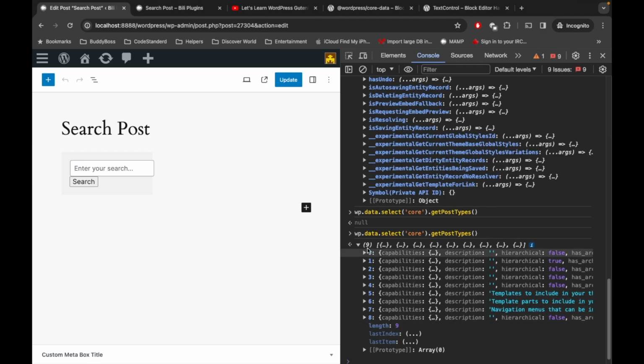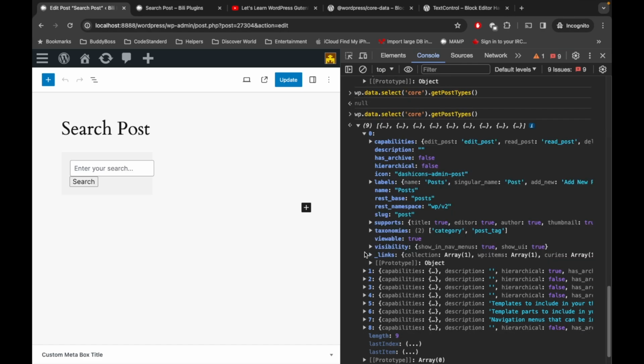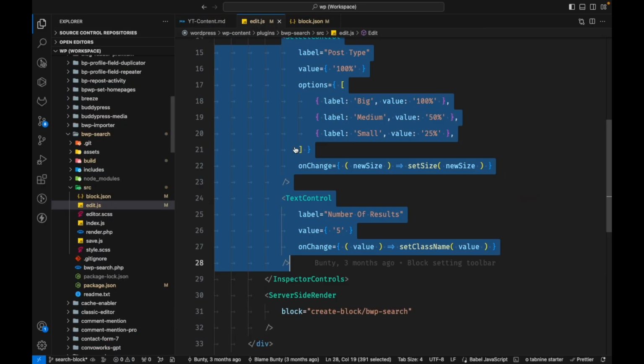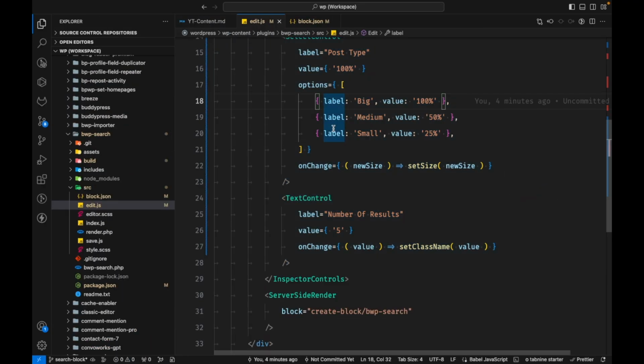Then we will have a list of post types in this object, and then we will convert this object into this format, label and value.